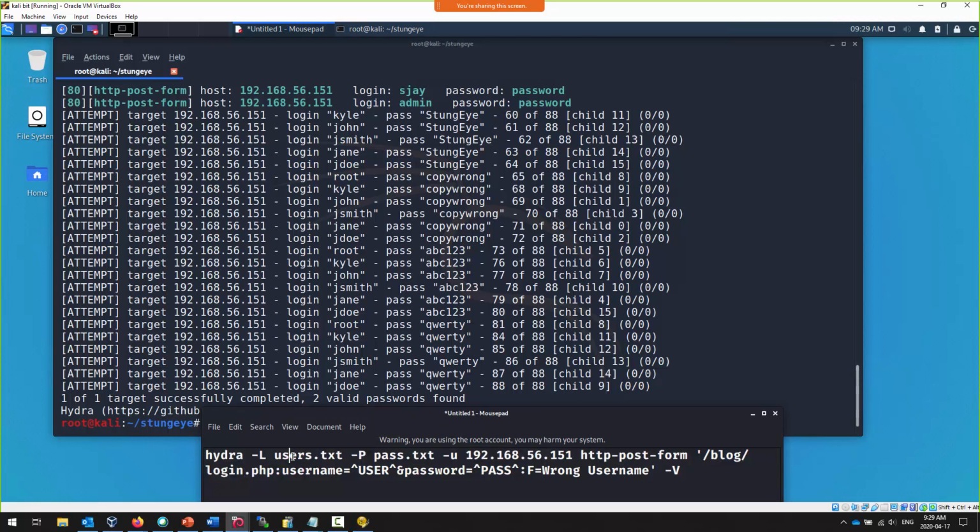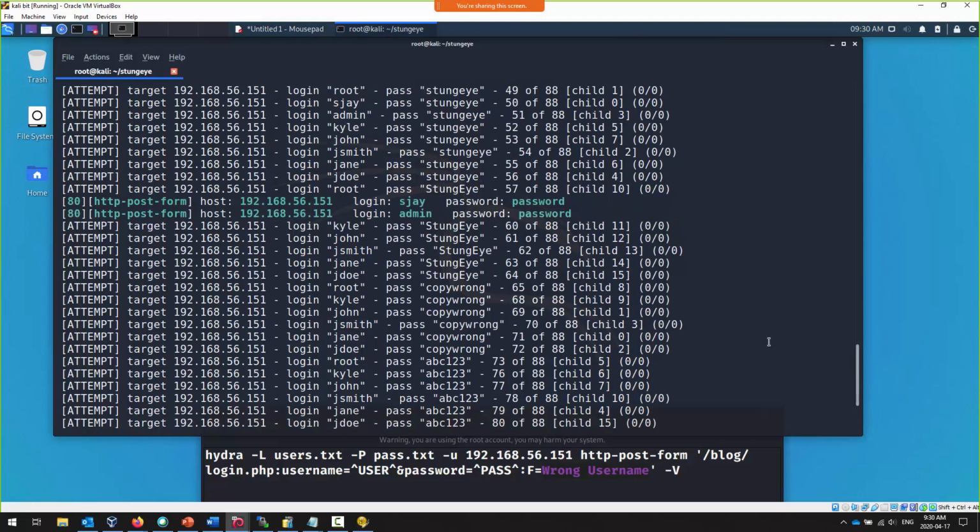Given that you have created a dictionary of users called users, a dictionary of passwords called pass, with whatever extensions you prefer, that is your IP address for your target machine, and these arguments here reflect what you're doing. That processes the login, that's the form element name, and that's the form element name, and that is the message that gets returned when they don't log in properly.